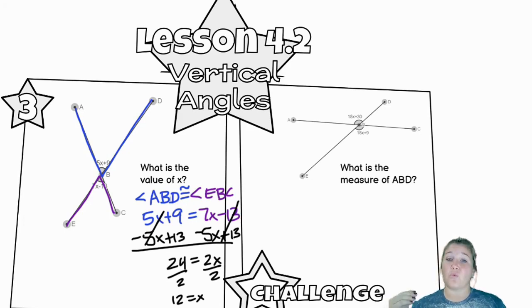So, really try to attempt this challenge problem. And then, if you need some more help, make sure you get in contact with your teacher about helping you a little bit more before you start your skill check, just to clear things up for you. And that's it for vertical angles.